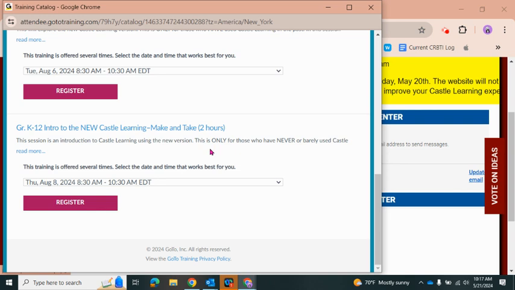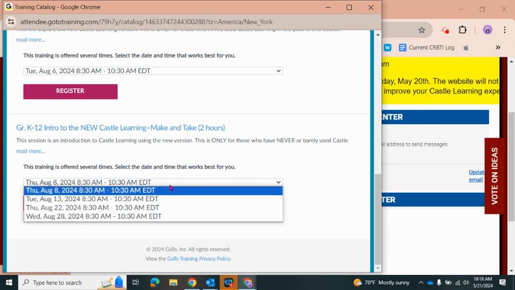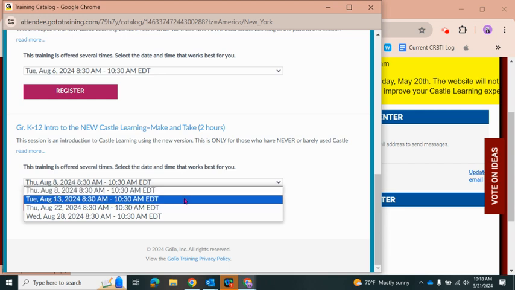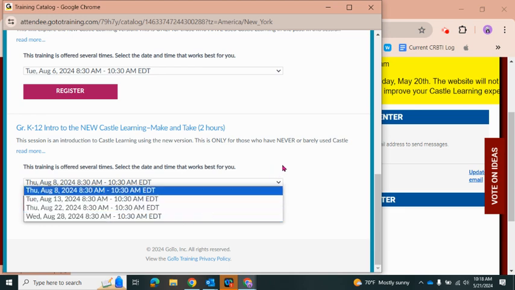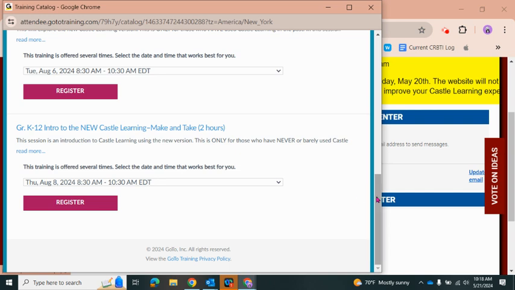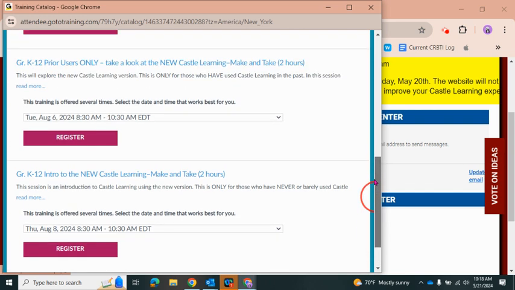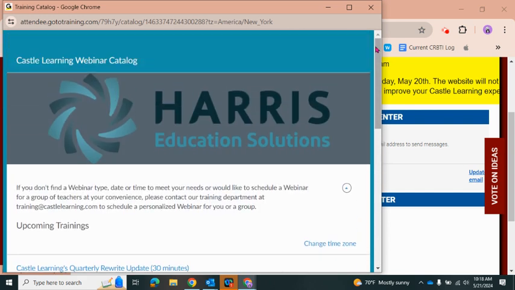It's a make and take, and Marilu or one of her other teammates is going to do an excellent job walking you through the same stuff I've done, and she's probably going to give you better tips and tricks, and you will have time to just sit down, create your classes together, and do your first month or first two months of assignments if you get that far. But here are all the available times in August that the webinar will be offered. So please check them out. They are excellent. I've learned from the best.